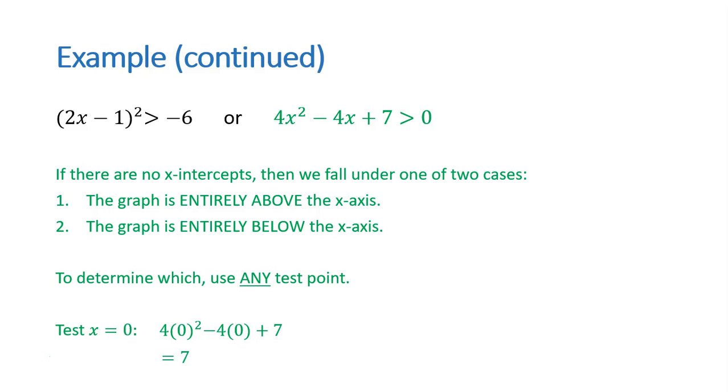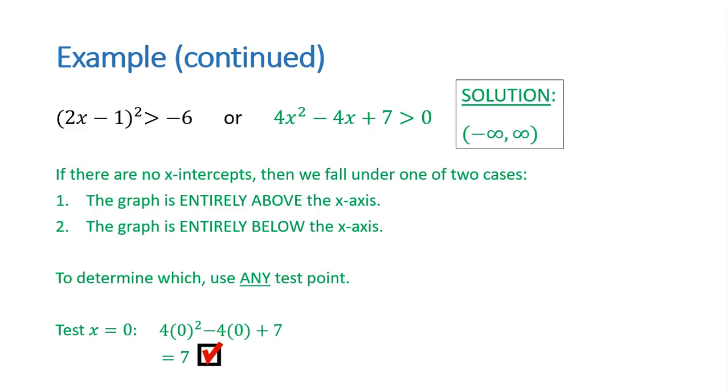So that means that every single x value that we could plug into this particular function or this inequality is going to give us a positive output, because our test value gave us a positive output. In this case, because our inequality is a greater than inequality, we want all the x values that give us outputs that are positive. Our test value gave us a positive output. That means every value is going to give us a positive output. So our solution in this case is actually all real numbers.